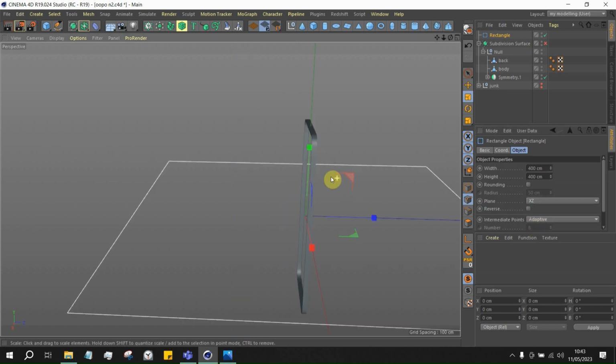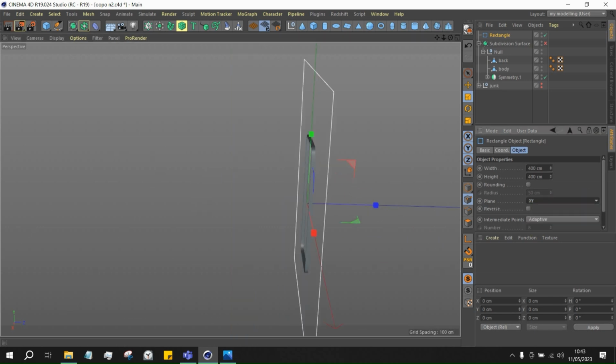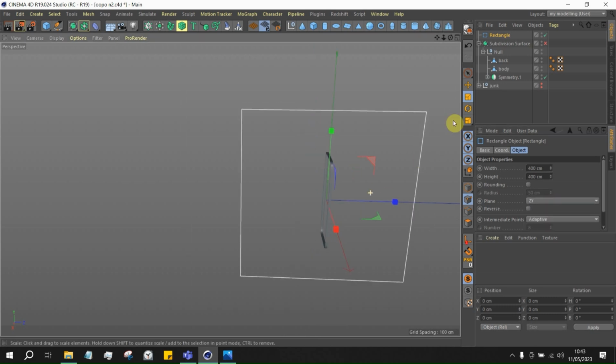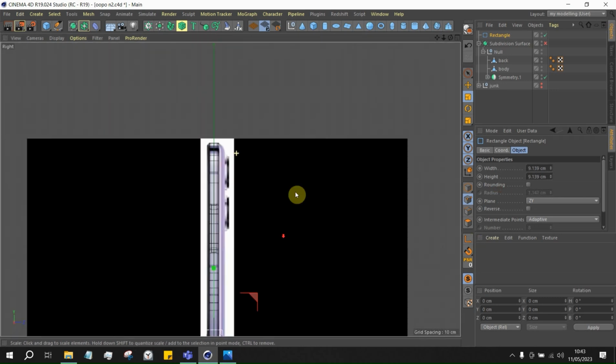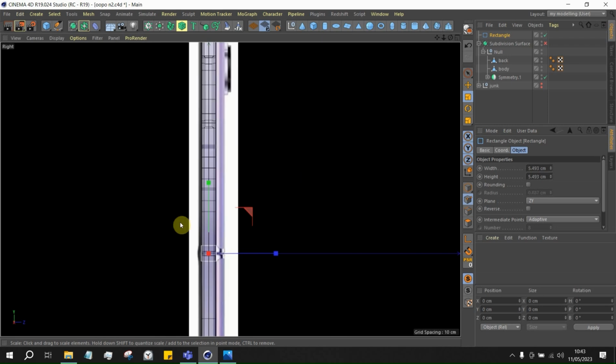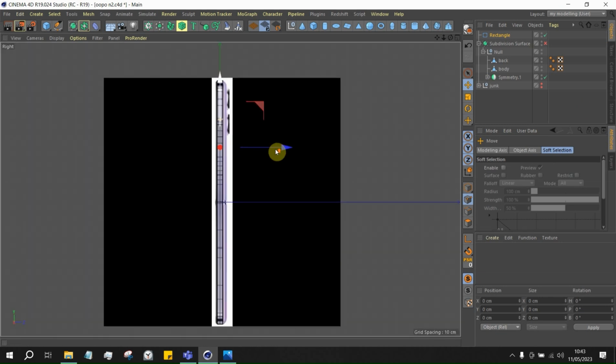Let's XZ. And let's see, XY, no, should be ZX. Reduce the size. This is more, somewhere like this. Drag it up. Drag it up.